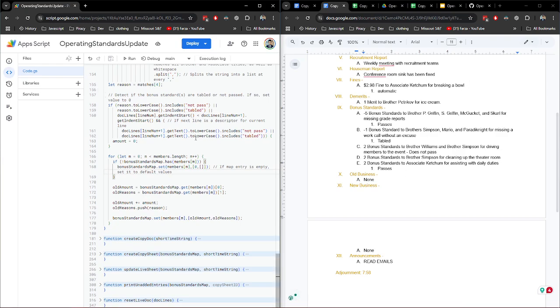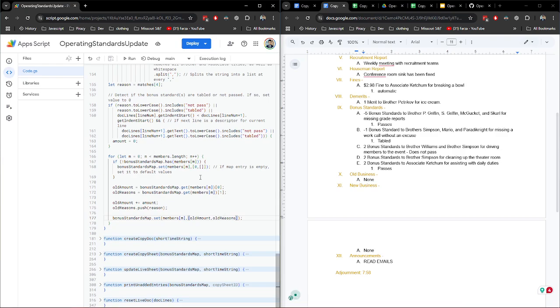If the map doesn't contain the member, it will set their default values to be 0 and an empty list. Then it'll get their old amount and old reasons, add to the old amount and to the old reasons, and set that key's values to be the new amount and the new reasons.